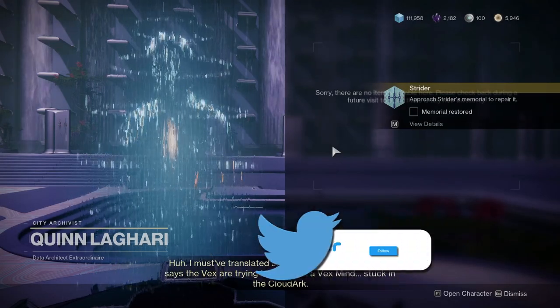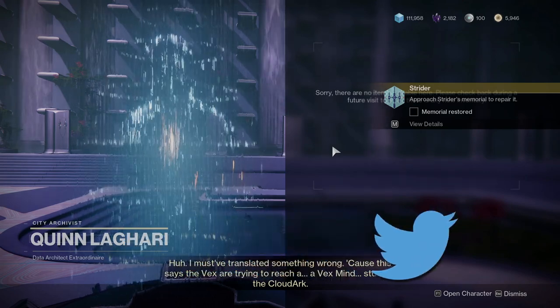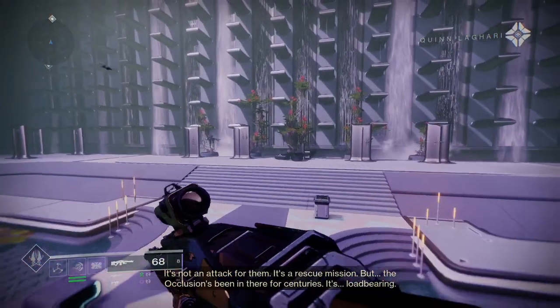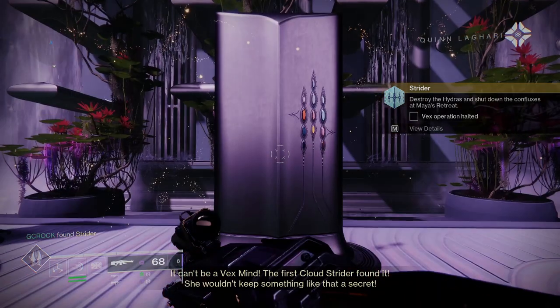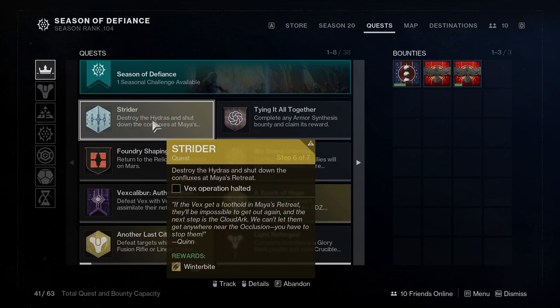Once you've spoken to him, your next part of the quest will pop up, where you must approach Strider's memorial to repair it. You'll find this just behind Quinn. It's over in this direction here, so just go and interact with it. And with that done, you get the next part of the quest, which is step 6, and this is kind of like the final part of the quest now. Once you've done this, step 7 is just handing the quest in and retrieving your Winterbite exotic.